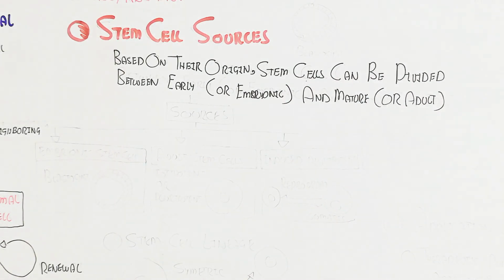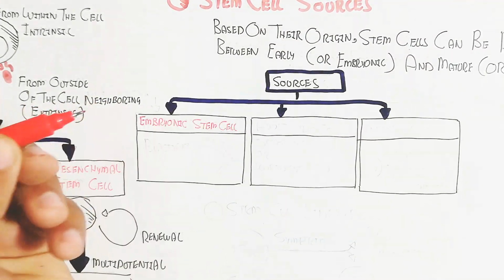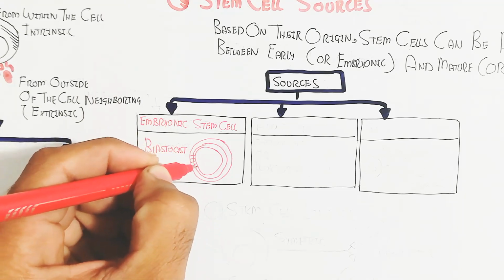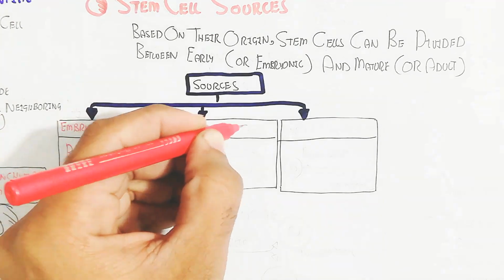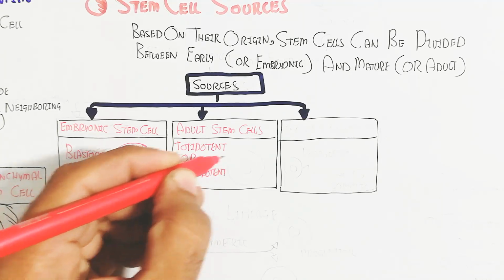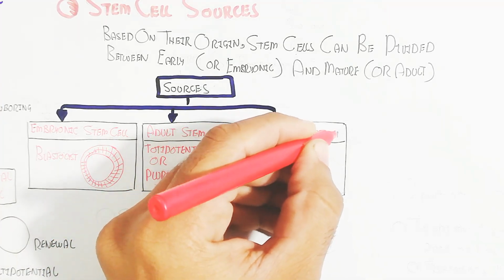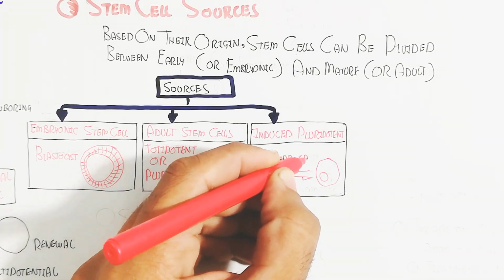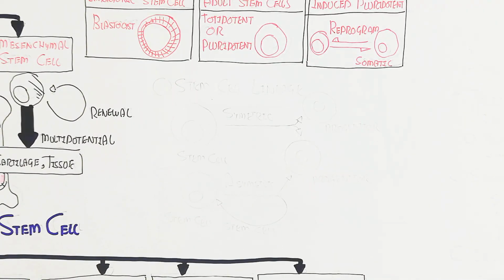In the mature and adult form of the individual it will also trigger, while the embryonic also. The embryonic stem cell is the blastocyst, which is able to regenerate. Adult stem cell is totipotent or pluripotent. Induced pluripotent means the somatic cell can be induced. It is a new type of stem cell, reprogrammed due to biotechnology.